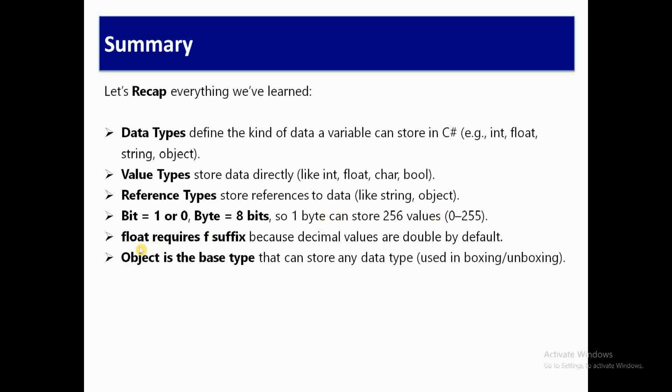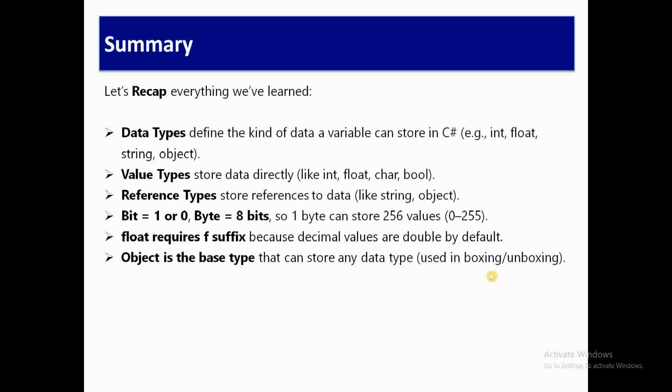Next we have float requires the f suffix. As I already told you many times, float is a format. If we want to use the float data type, we have to put f after the number, so we can easily use it. Otherwise it will throw us an error, and by default it considers it a double data type.